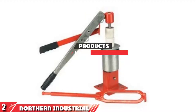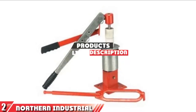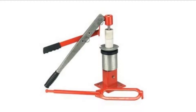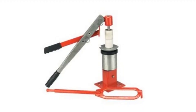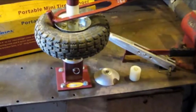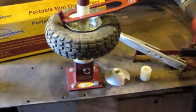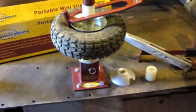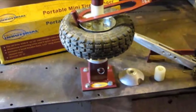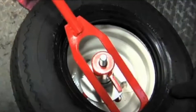Moving on to number 2: the Northern Industrial Portable Mini Tire Changer. This mini tire changer from Northern Industrial makes changing tires on anything from lawn mowers to trailers an almost universal application. Designed to fit any tire with rims between 4 and 12 inches in size, the tire changer is suitable for center holes with a minimum diameter of 50mm and a maximum diameter of 295mm. The relatively short length of the mount or dismount bar might make changing wider tires difficult. The included bead breaker is an adjustable but sturdy and incredibly functional tool that will make your life even easier.